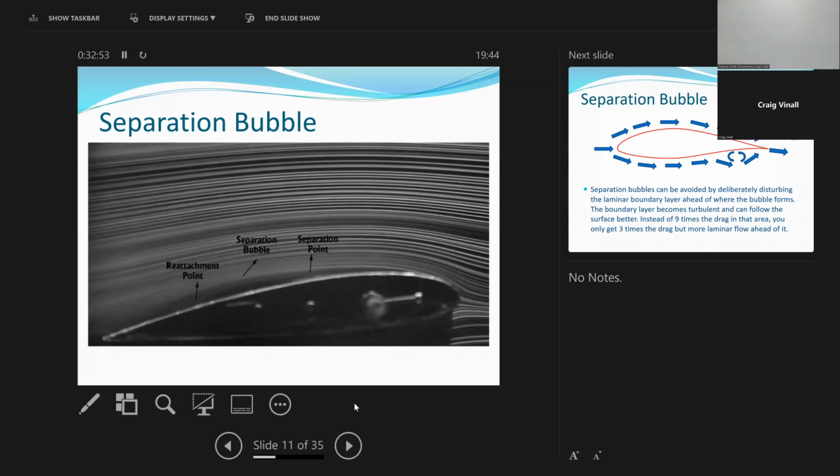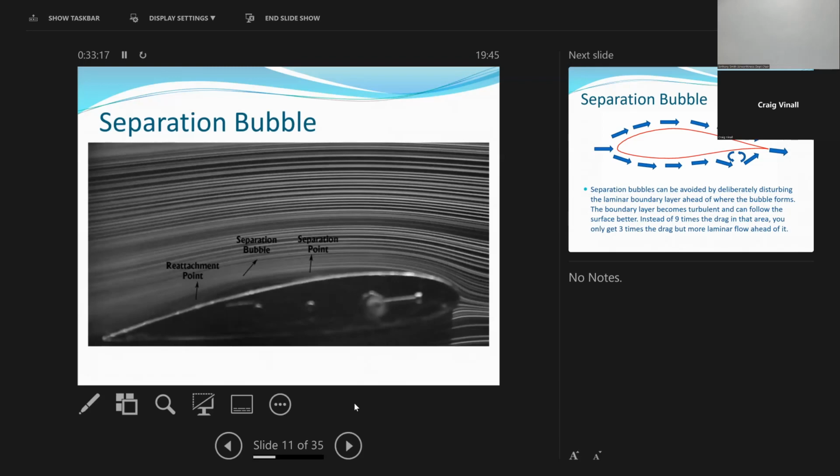Most airfoils will have some form of separation bubble depending on what size and speed they're operating at. It is a bit of a feature of that transition from laminar to turbulent flow. It's just a matter of how big and bad it is. So most of the sailplane airfoils around the place will have a small one, whether you like it or not.